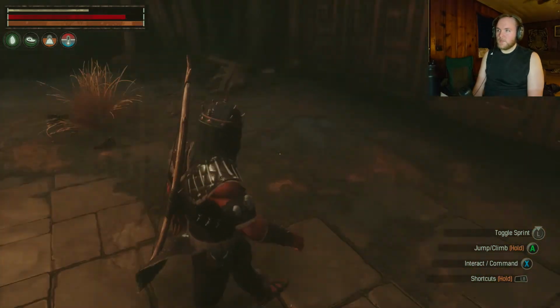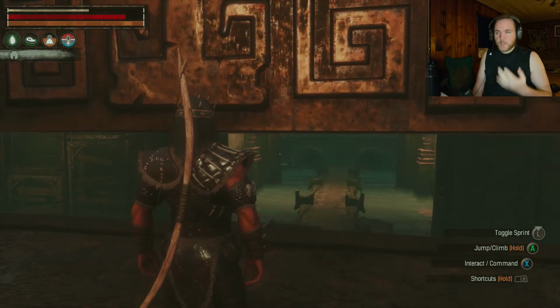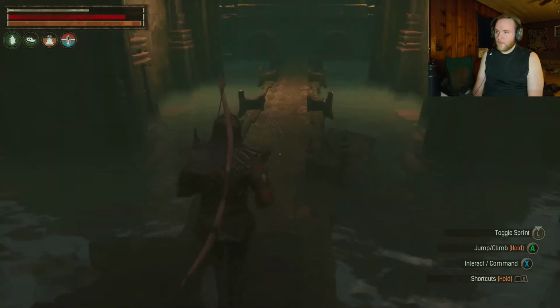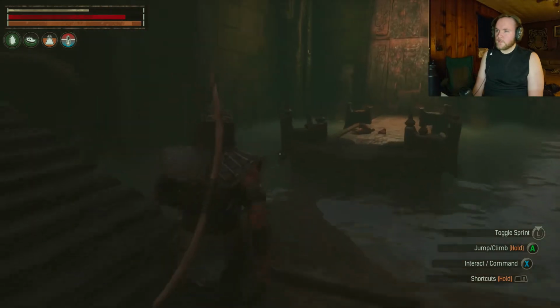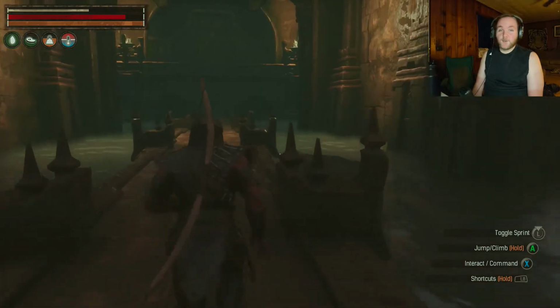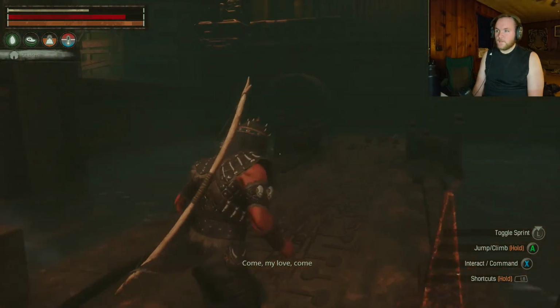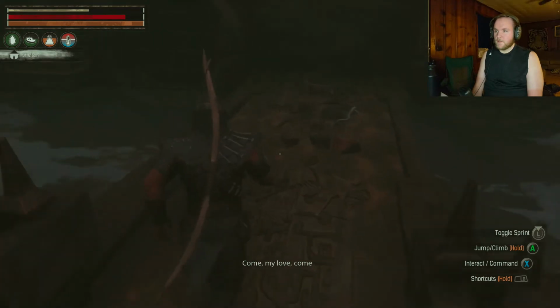I don't see another journal here. Just a bunch of bones. So away we'll go. On to the next one. And it'll progressively get a little more difficult as you go. I know the path. There's just rocks over there. You can hear the creature.